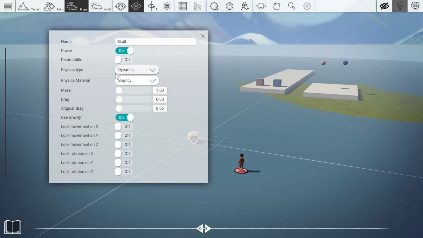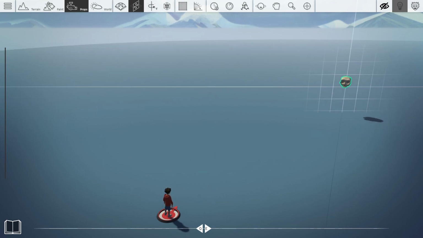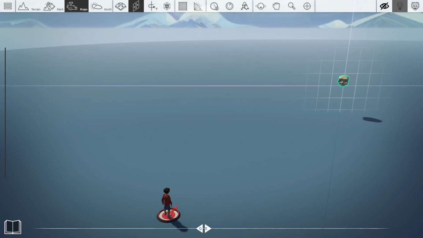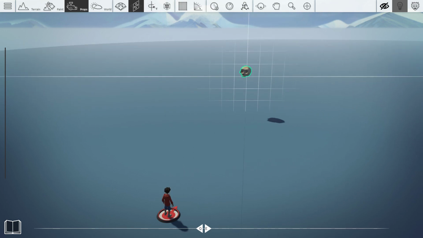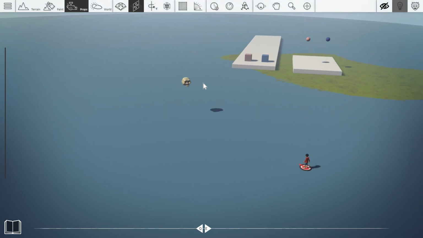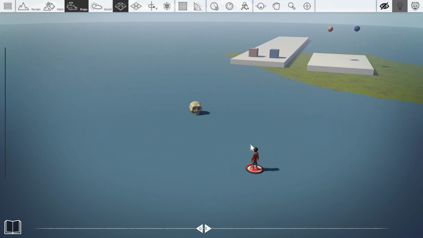And again, you have the mass. Basically, think of it as weight, even though it's not entirely the same. You have the drag, which is the air resistance, the angular drag, which is like a rotation resistance. We have gravity, movement locks. So you can do something like a cannon being shot from over here and over here without it ever leaving this plane, because you can lock it so it doesn't move in this direction, but only moves like this. You can do cannons, catapults, mini golf, all these fun little games I'm looking forward to see.